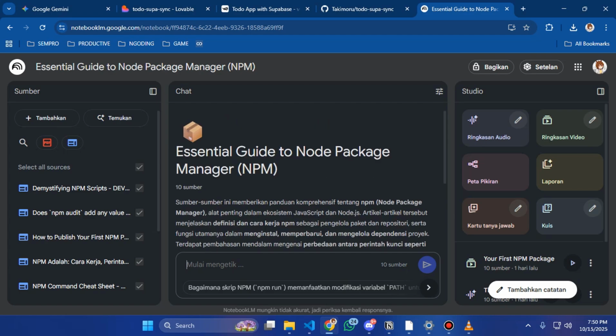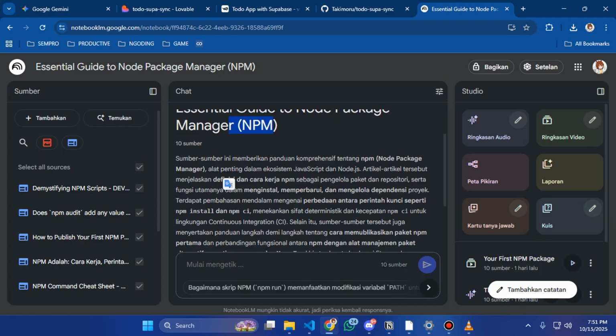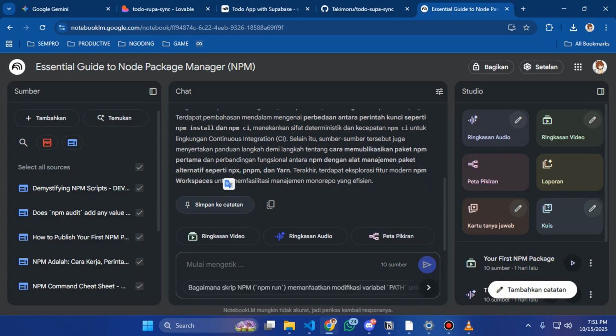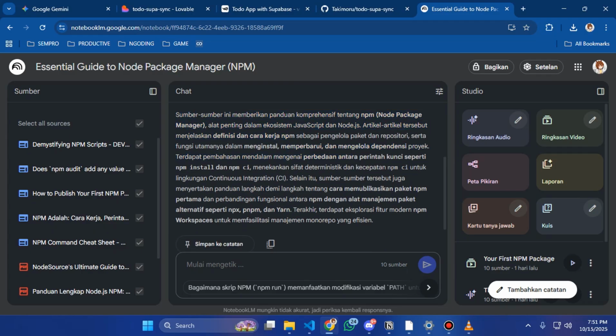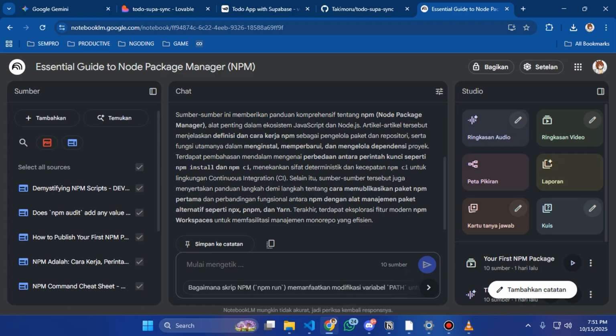And for the NotebookLM use, I'm using it for searching what npm stands for, what the definition and function are, and NotebookLM found me everything, like the explanation and the differences from other packages, and then it shows all the sources it found. For example, I asked what is the difference from npm.